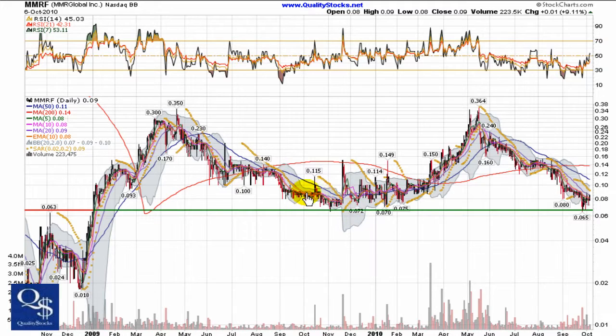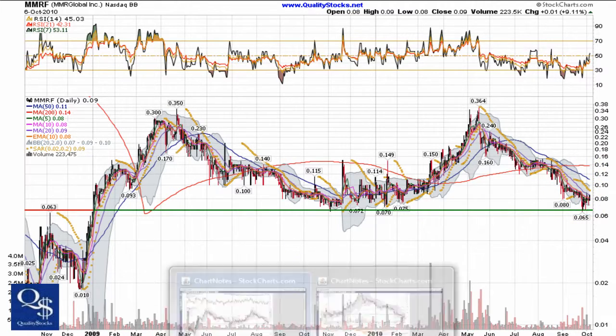If you take a look at this chart before, when it got the bearish cross of the 50 through the 200-day, that's when it came down, found its bottom, the 50-day rolled right back through it, then it made a strong move to the upside. We're kind of looking for that history to repeat right here. There's the bearish cross. Now we're going to look for the 50 to roll down, roll through, this price per share to come off of this support and make its move back to the north side.